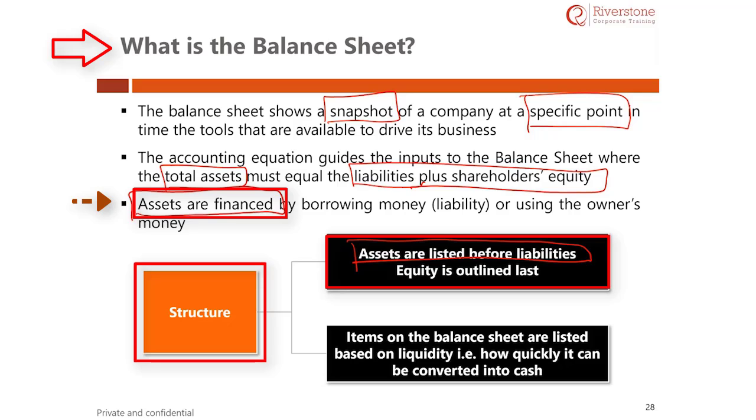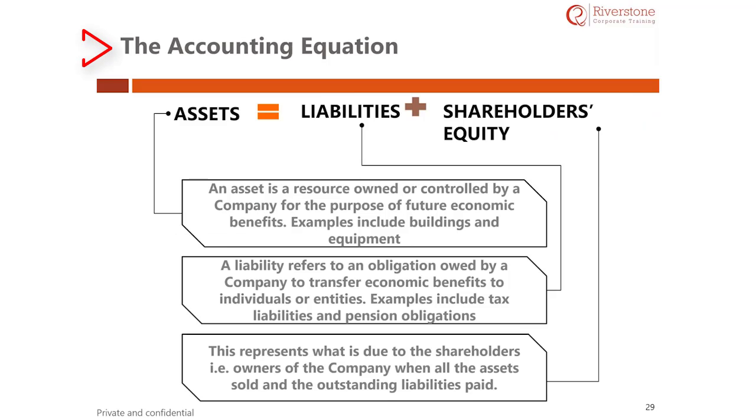Another way of writing is that we write the items of the balance sheet in terms of liquidity. The liquid assets are written first, followed by the illiquid assets. For example, if we are writing the assets based on liquidity, we first write cash. Then we write inventories, followed by the intangibles and fixed assets. I am writing in terms of liquidity to see how quickly I can liquidate these assets and recover the money.